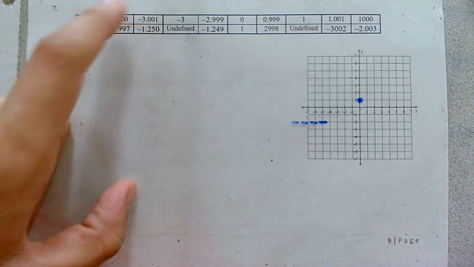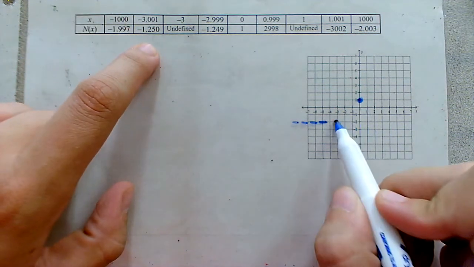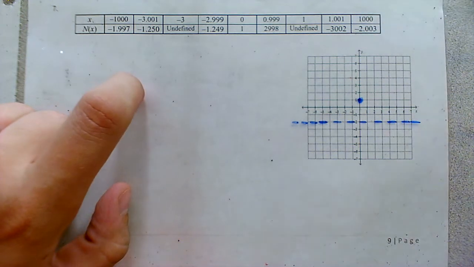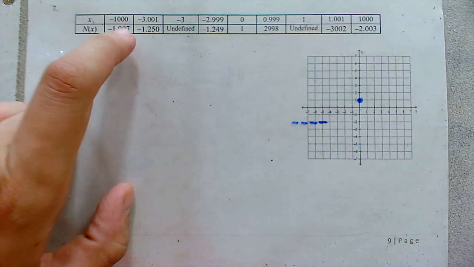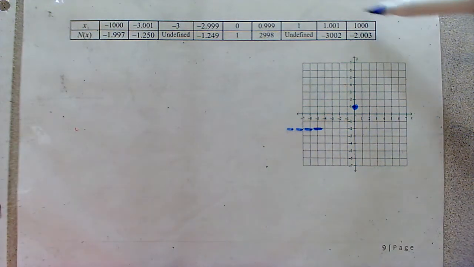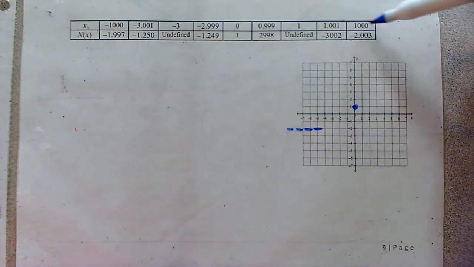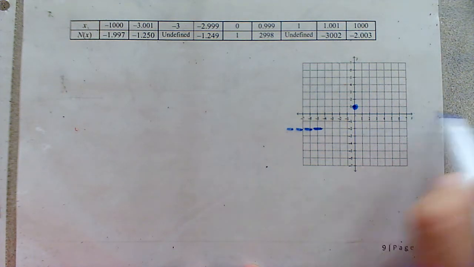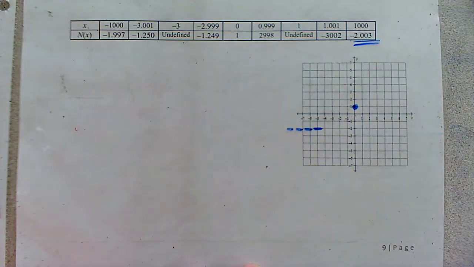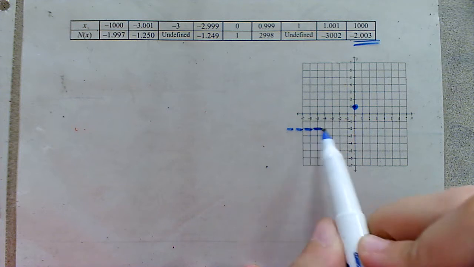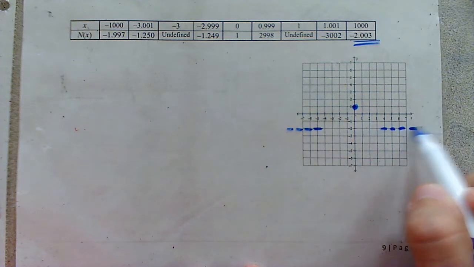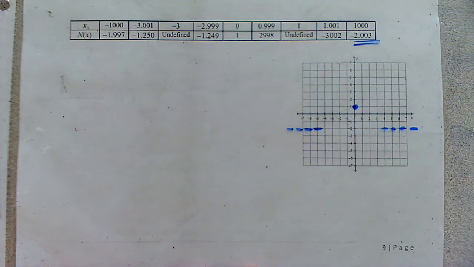Notice how this is just telling us about the left-hand side. You don't necessarily have to put the asymptote all the way through because it might not be the same case over here. We'll get to there eventually, but I'm just saying that this left-hand side is only telling us about this spot. Now, if we do take a look at the right-hand side, notice how the x values are getting very, very large. So the further we go to the right, notice how the y values are getting closer and closer to -2. So since this end behavior on the left-hand side was the same as the end behavior on the right, we might be able to assume that there's a horizontal asymptote all the way through.